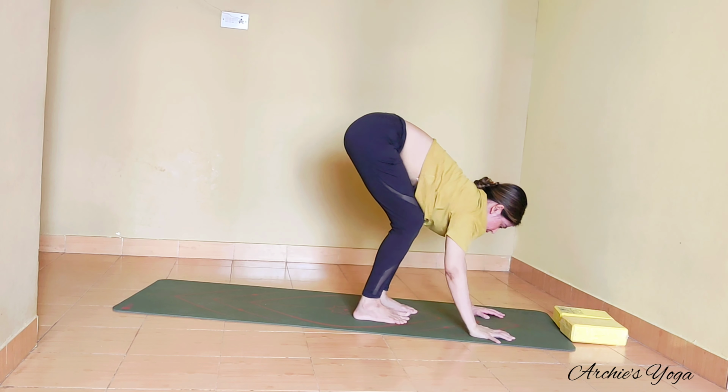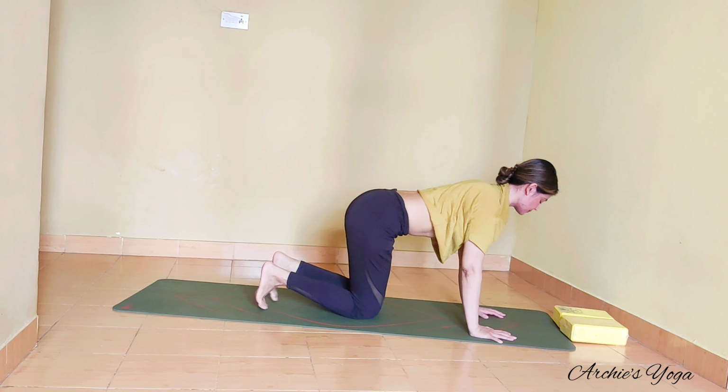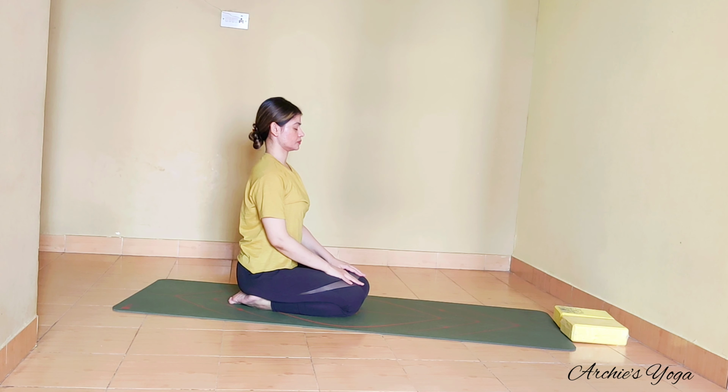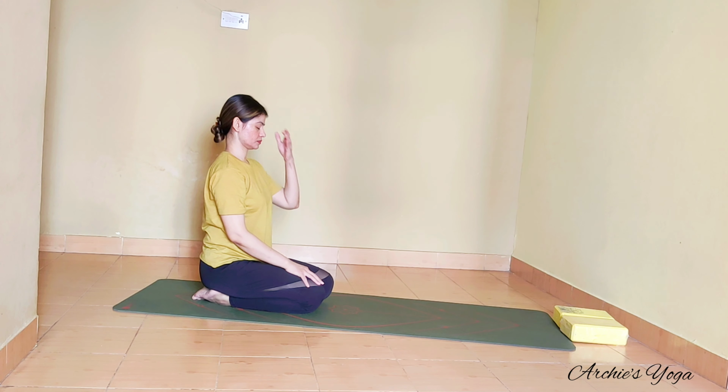We'll bend the knees, look forward, and we take our downward facing dog position. Knees bend, sit back and just do a little observation to check how you are feeling on your hamstrings, on your hips, on your ankles, calves. Okay, we'll come back to the down dog position and we step right foot forward.